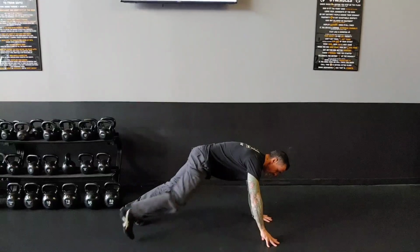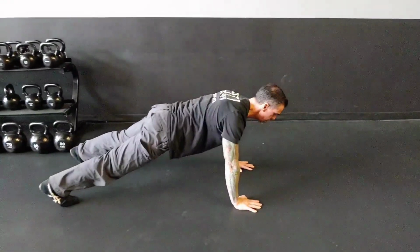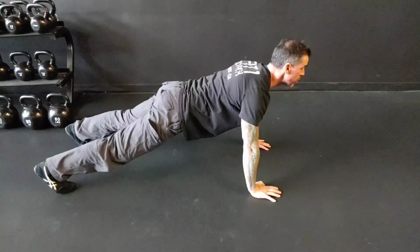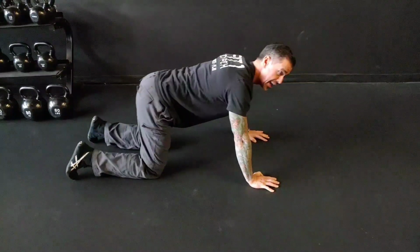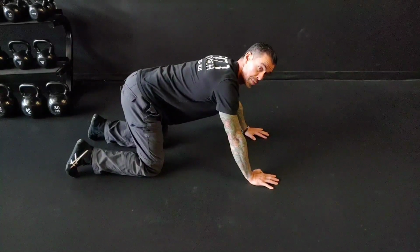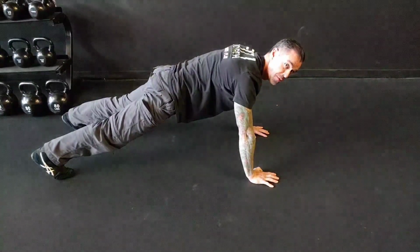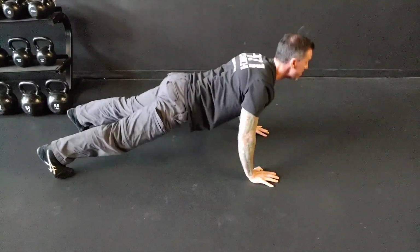Alright, so from a push-up position, put your hands in line with your shoulders, pack your shoulders. So again, we want to keep the head up, right? Because we want to work the chest. If we have our head in the way, we're not going to be able to get down all the way. And I know a lot of you guys sometimes think that you're doing a push-up, but in fact, you're doing a head-up. Remember, we're not doing head-ups, we're doing push-ups. So keep the head up, pack the shoulders, lead with the chest.